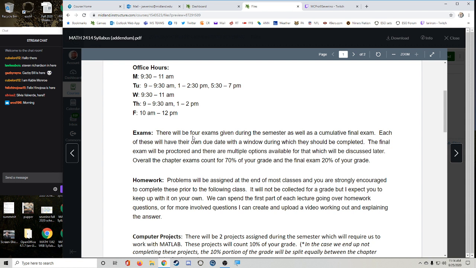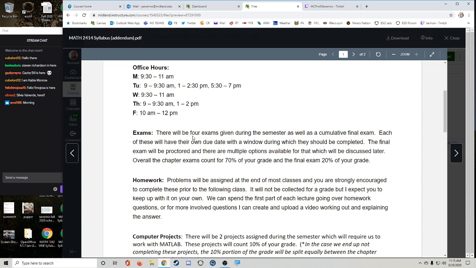as tests in Canvas. And what I'll probably do is for each question have you submit a scan or a picture of your work. That way I can look at how you're progressing as far as how you work out the problem and apply the things that we've been learning.